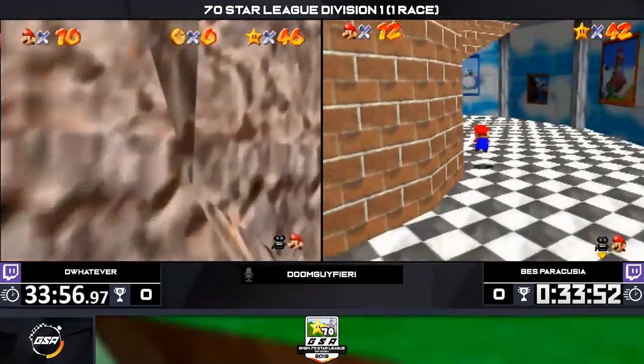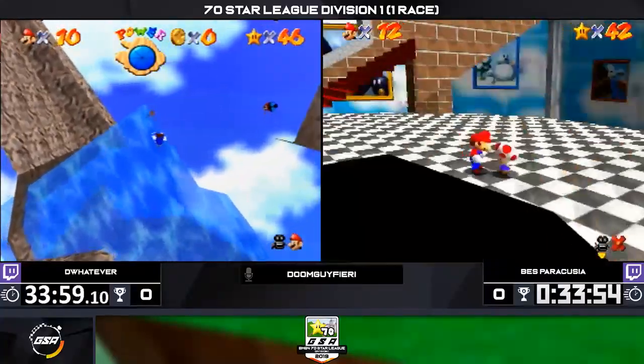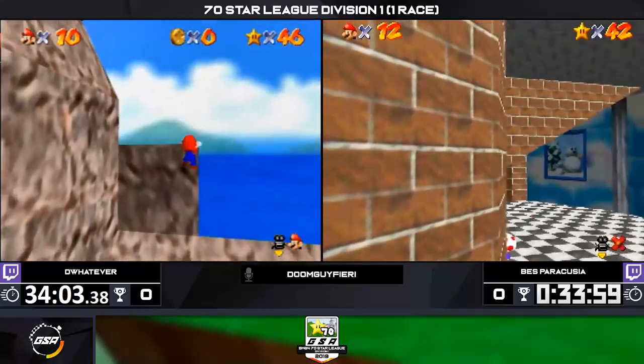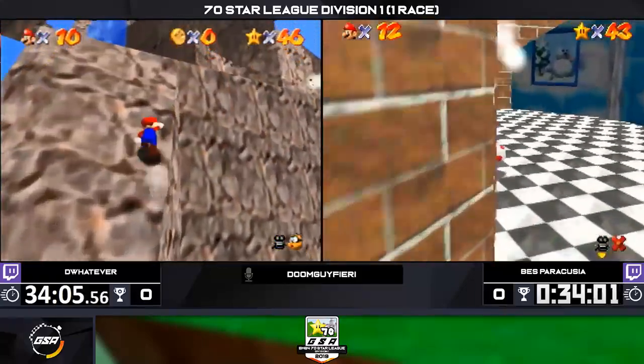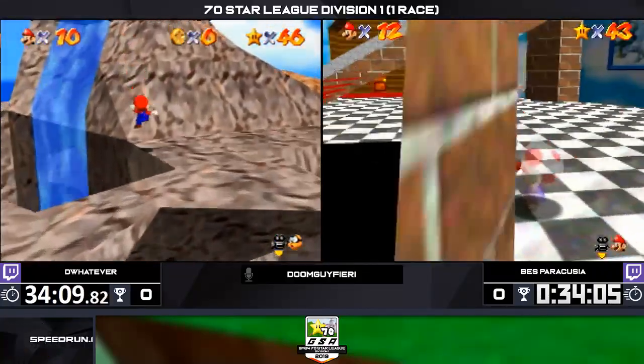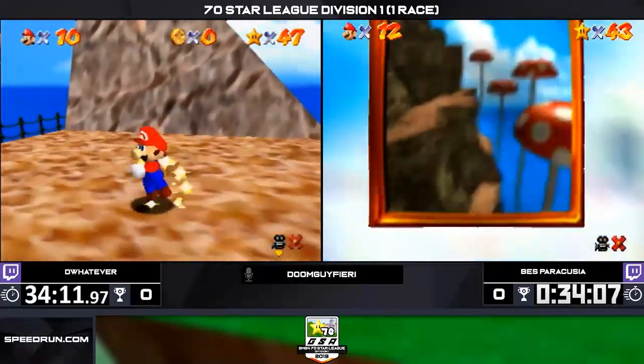Mountain clip again for Whatever, and nailing it again. Para grabbing the Toad Star. Obviously one of the more difficult stars in the run. Whatever, scaling the mountain.